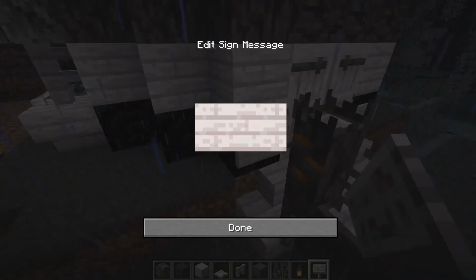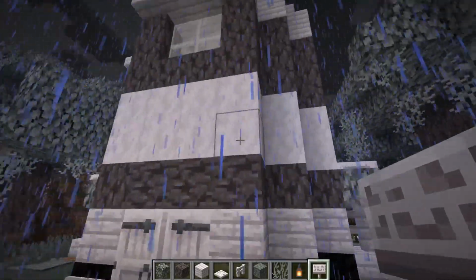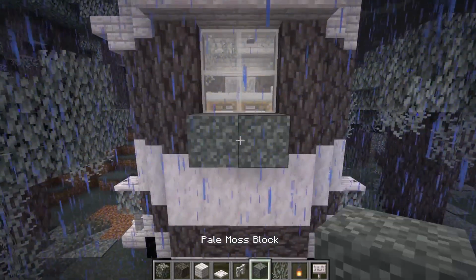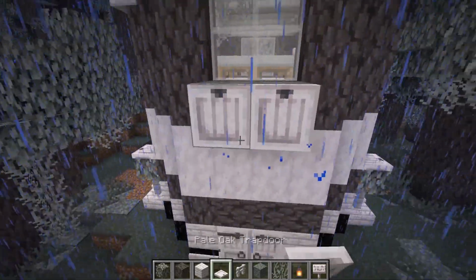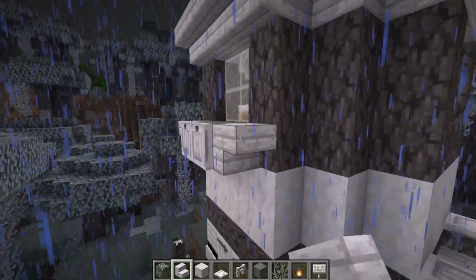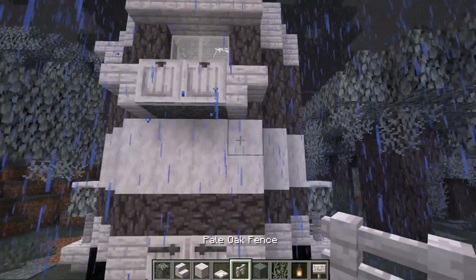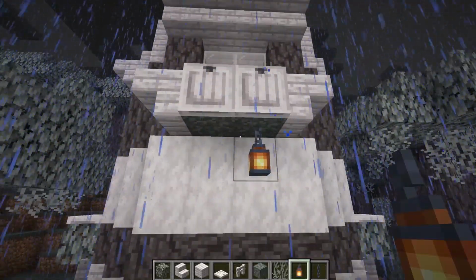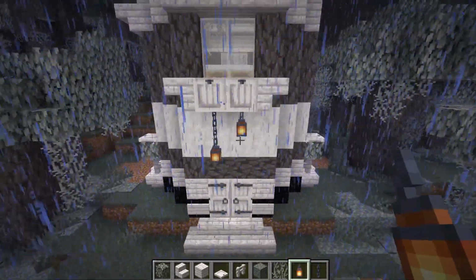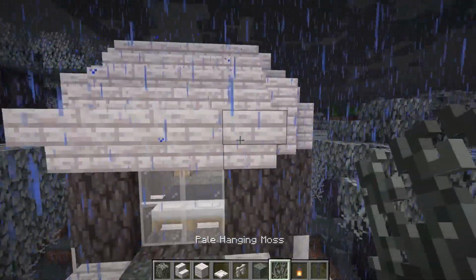I'm going to put some signs there and then work on this part of the house. I need my window boxes. So pop in the moss and the trapdoors and the upside down staircase. One here and one here. Put in a lantern and a chain and a lantern. That looks really good. Don't forget, a little bit of hanging moss maybe. I wouldn't mind some of that.